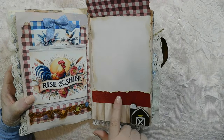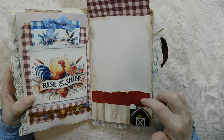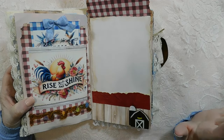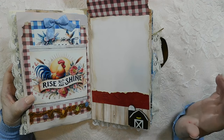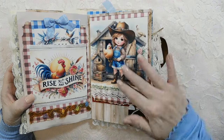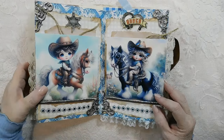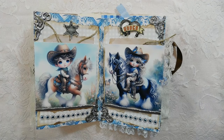Now, here's some of the red textured paper that I pay is expensive. And there's some glue spots here and there, and you're going to find them here and there. I tried to be very, very careful, but every now and then something gets away from me. So that's those 2 pages. And then this is the center of the book. And these are my favorite 2 pages.